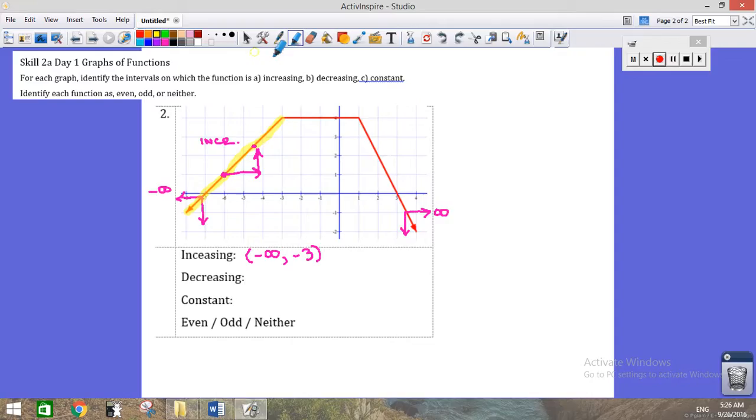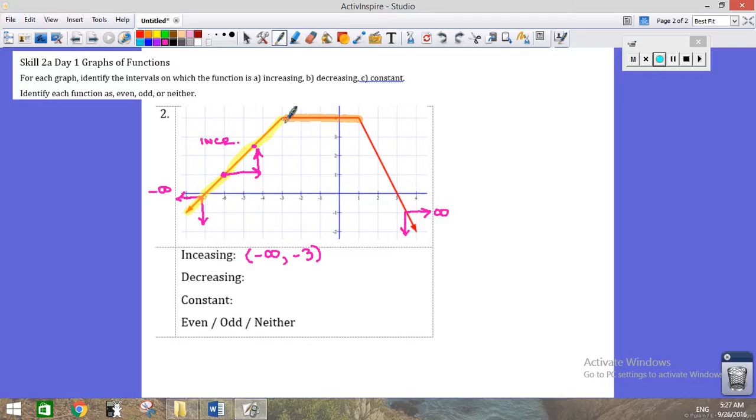Now, as we're moving from left to right, we come across a flat portion of the graph, and the one thing that's true about every point on this interval is that all the y values are the same. They have remained constant. We want to describe this interval, and we always describe the intervals using x coordinates, and we always have the smaller number comma the larger number.